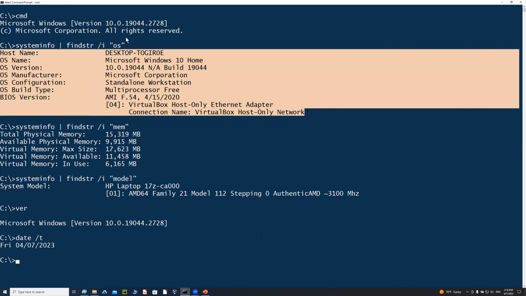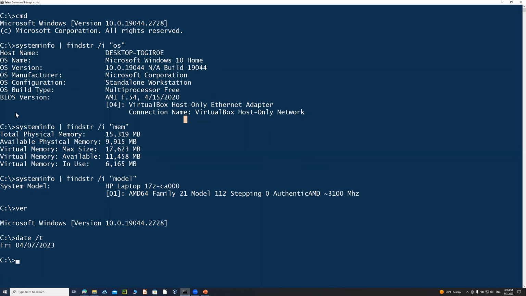I'm just going to demo the same thing with some other commands as well on Python and IPython in Jupyter Lab next. But before I do that, let me just show you on the Windows operating system. If you go on the Windows operating system and say systeminfo, by default, if you don't pipe it to string searching, it will give you everything about the system. It gives you the operating system, the memory, the CPU, the model.